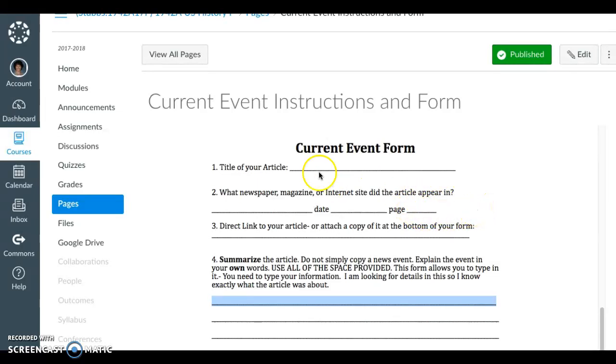But let me go back to the date. It has to be a current article. It has to be something that's happening today or in that 2-week period. So if you find an article on history.com, it's not going to count because it's most likely on a topic of something that happened in the 1800s or 1700s or 1600s or something. So please don't pick an article that's about something that happened years and years and years ago. Make sure it's something that is happening today. It has to be current. That means it's happening now.